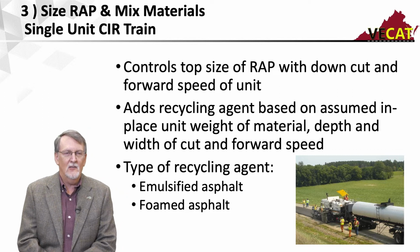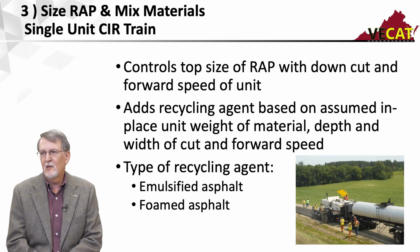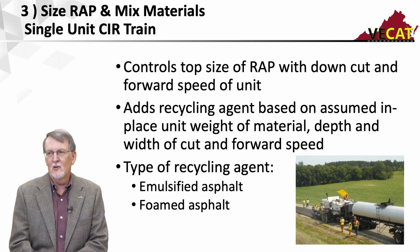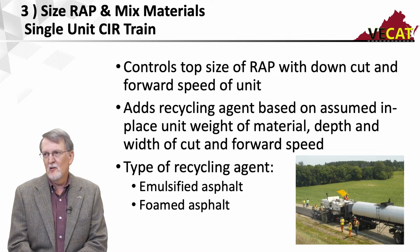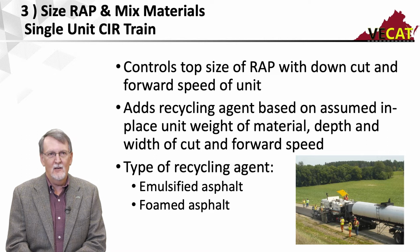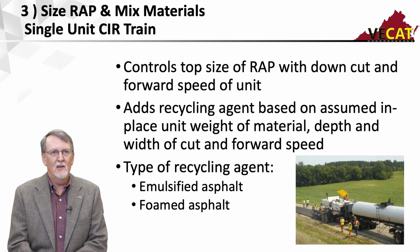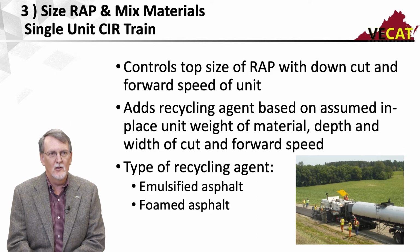It's going to add the recycling agent based on volume and the forward speed of the unit. So we have to assume an in-place unit weight of the material, and then we know the depth and width of the cut, and the pump is hooked up to the forward speed of the machine. So I can input my recycling agent and guarantee that I'm going to get the right gallons per square yard. But getting the exact percentage is a little bit of a guess because I'm guessing the unit weight of the material. Still does a very good job.